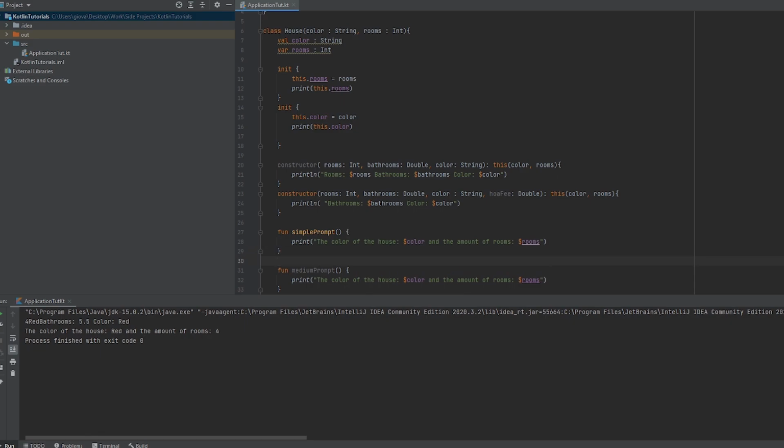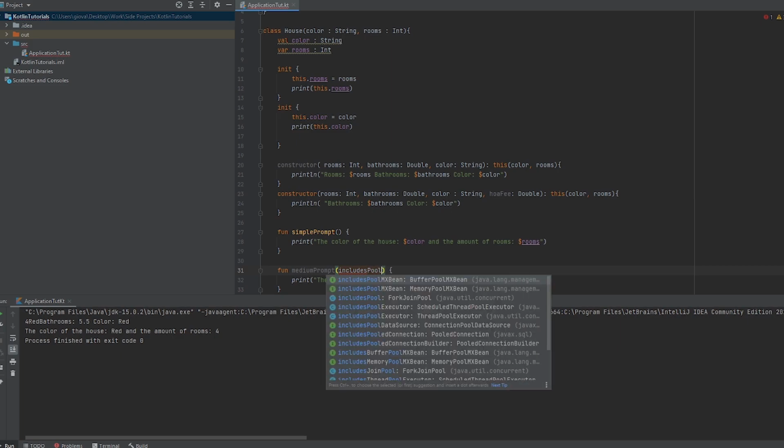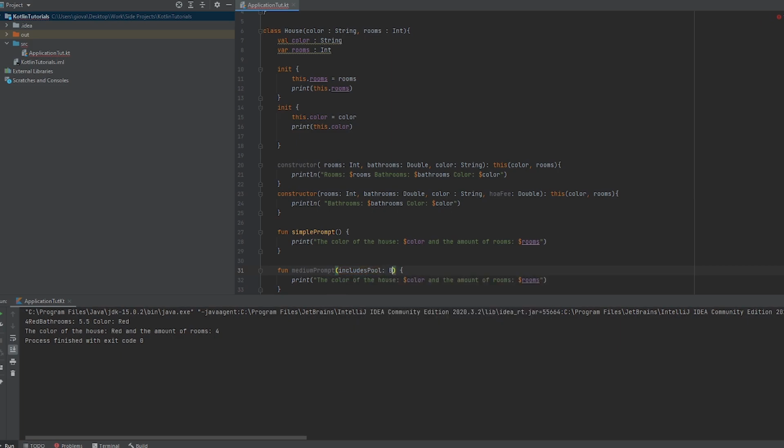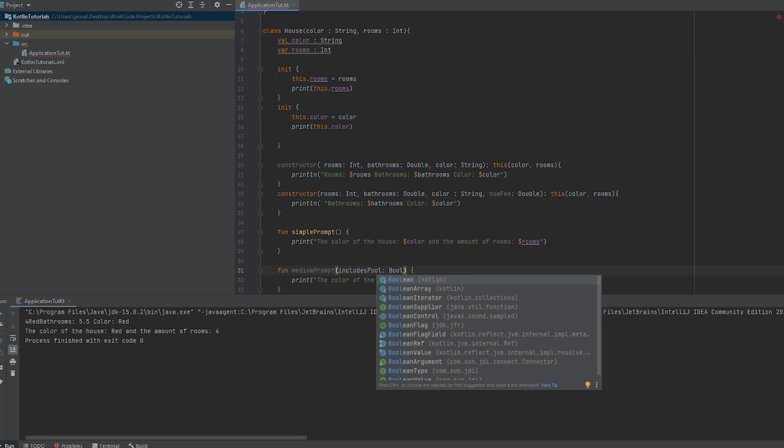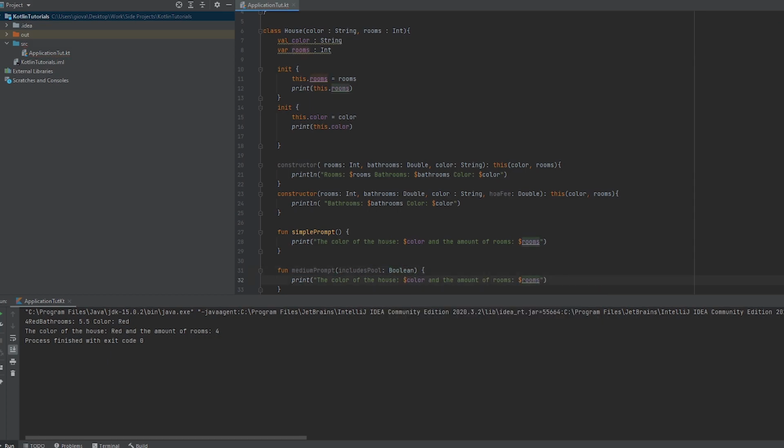And we could pass in some values. So let's see. We can pass in maybe a boolean. We're going to have a variable called includes pool. We're going to make this a boolean, and then we're going to pass in includes pool.